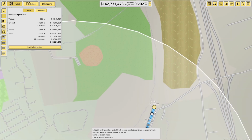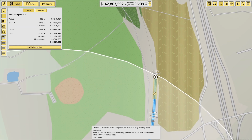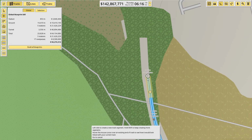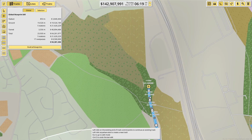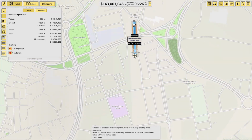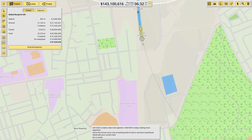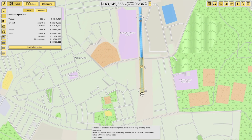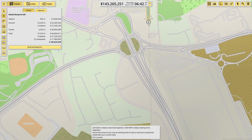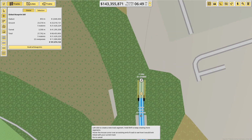I reckon that's Bowling. Oh no, we go further round. So you've got Bowling Tunnel around here, which, as you will see shortly, goes under West Bowling. Yeah, it does. One can only wonder as to why they named it Bowling Tunnel. Can we get away without doing it on a bridge, or without doing it through a tunnel? I don't reckon we can, but it's not too much of a long tunnel, is it really?